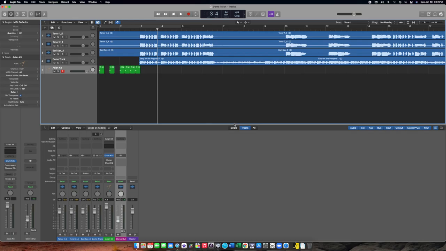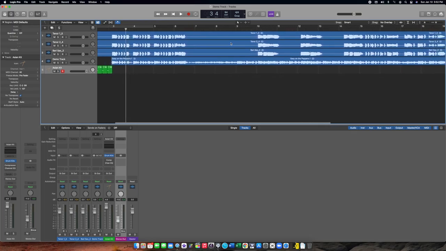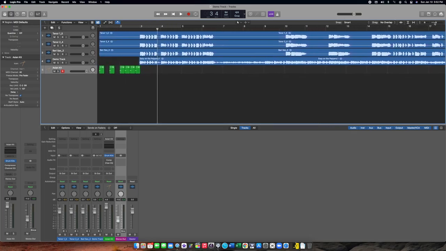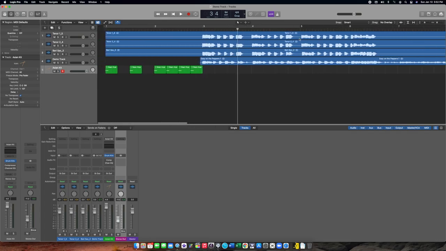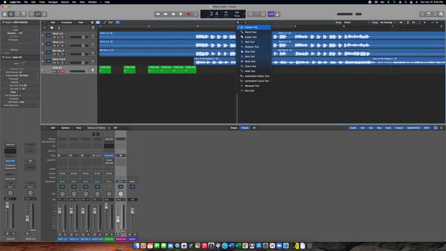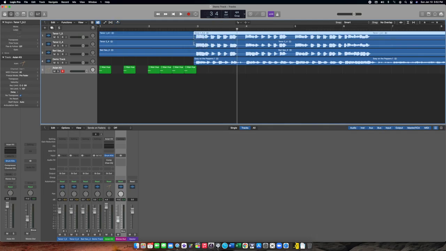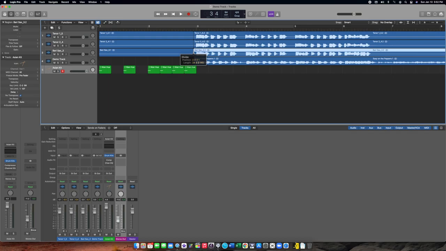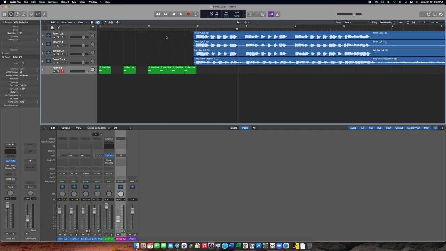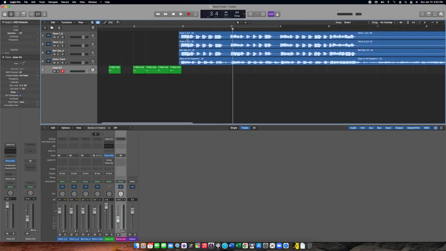And one of the things you're going to use for that is the cut function. So any cuts that you might need to make, you're going to do that now. To get up the cutting tool, you just click this arrow right here, and it brings up all the different things. You would click the scissor tool. Let's just say I don't really need whatever sound happens at the beginning of this song. So I would make a few partitions with the scissor tool, then switch back to the pointer tool, click on them all, and now that part is gone.